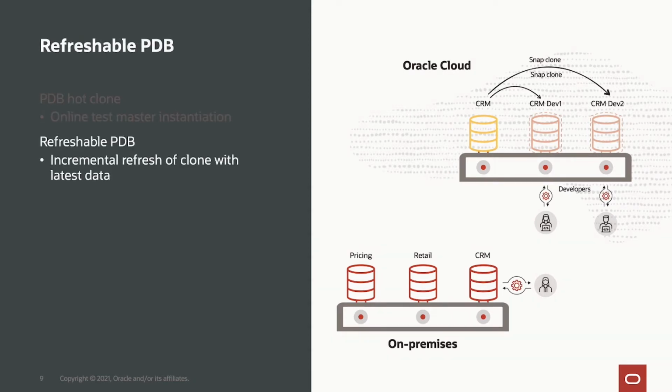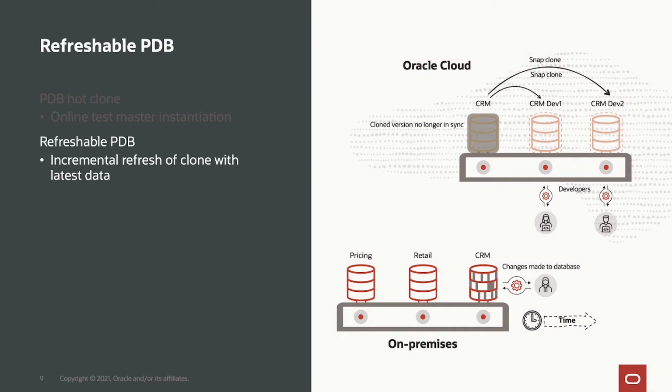Refreshable PDB builds upon hot clone. Let's continue our discussion of the development and testing use case, in which one of the development golden master databases is a clone of production. Production databases tend to be large. The larger they are, the longer they take to copy. If your production database is in the tens of terabyte scale, it will take in the order of days to copy it. You don't want to do that sort of thing very often, and therefore development copies of this sort of production database tend to be rather stale.